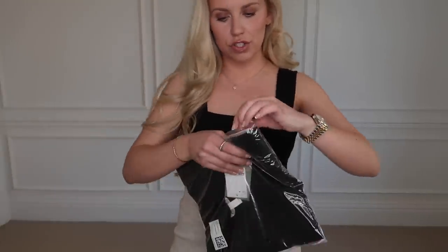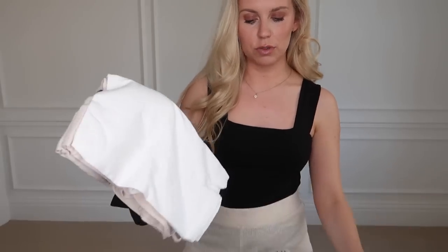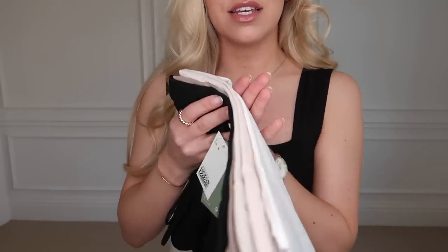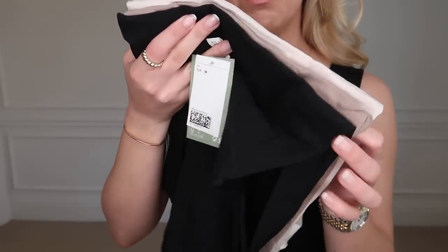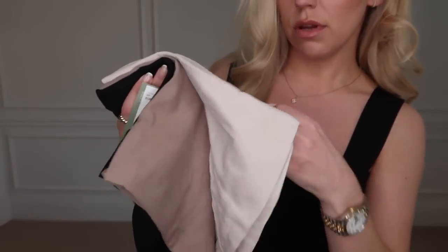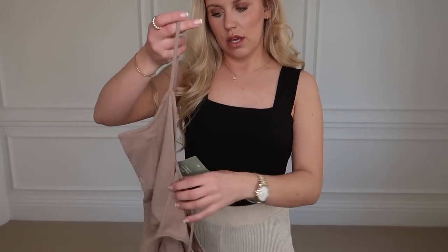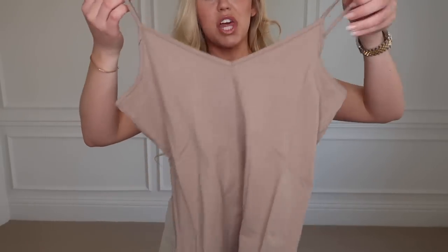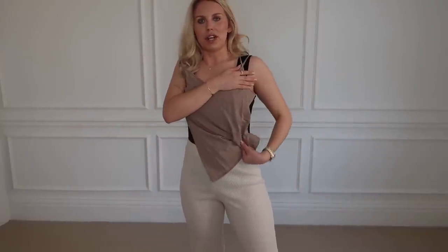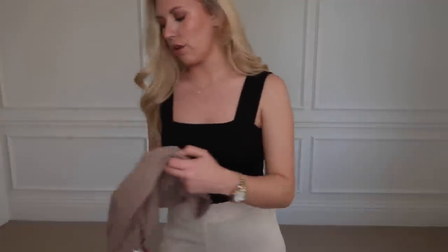I'm not going to try these ones on - I'll just share with you what they are because it's just a basic set of five different vest tops, very plain and simple. The tones you get are black, a nice kind of mushroom taupe colour, a beautiful cream, a pinky nude, and then white. I've got these in a medium and they're quite thin and simple. I would wear these just with some comfy trousers and a cardigan thrown over the top as a nice little basic. $19.99 for the pack of five.